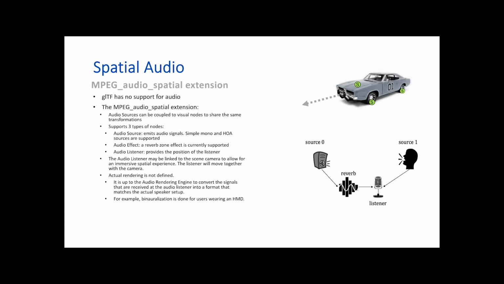But this extension that we have now is a basic spatial audio experience. It allows you to create audio sources, audio listeners, and audio effects. Effects right now are limited really to reverb effects. And then you can place them in the scene as extensions, as nodes. For instance, the listener could be a node attached to a camera, so that represents the viewer. And you can have audio sources placed anywhere in the scene. And then you would use a spatial audio renderer to render this. So that's how it is described. The media follows the same principles, with easy access through buffers.